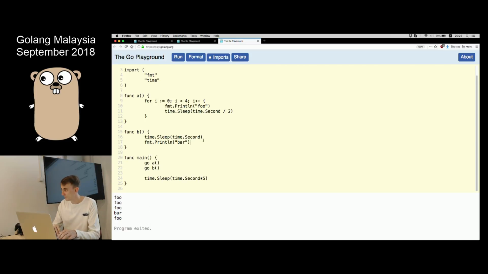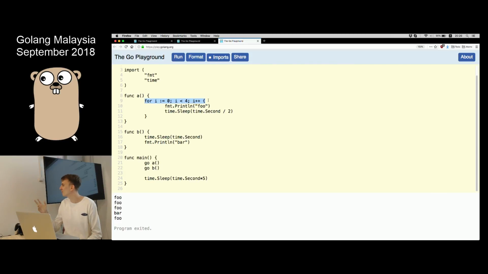I have a question. Yeah. So if you see, actually the A and B are running in 2 different tracks. Yeah. Right? So then A is running every half second. And compared to that, B is running every second, right? Yeah. So I would expect 2 foos and then bar. Yeah, I would expect 2 foos, then either a bar or a foo, because both of them at that point have slept for 1 second.